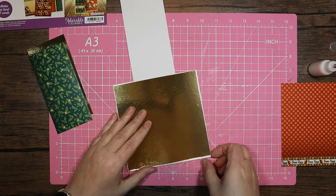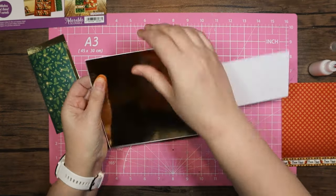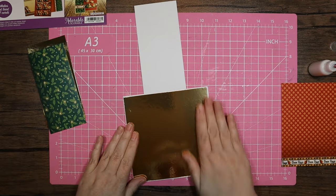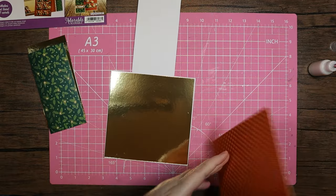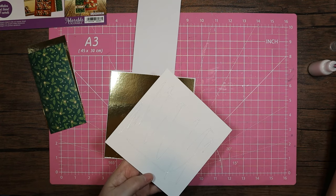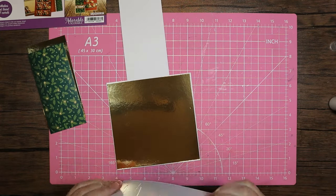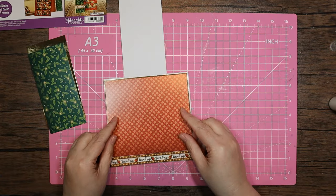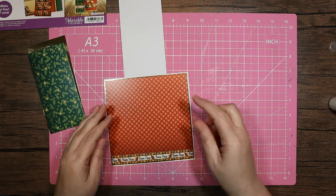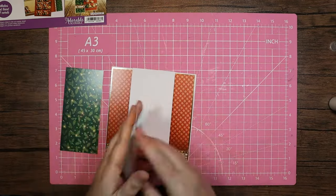Not sure why this is now being a little bit difficult. I think we're there now. Just give that a good press down. And I'm going to pop this one on as well. So again, a nice lot of glue all over the middle with a little bit of this tacky glue in the corners. I'm just going to give that a good press down. Okay.